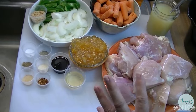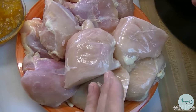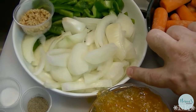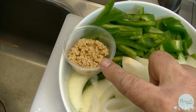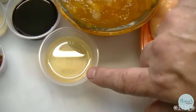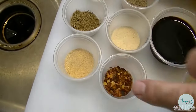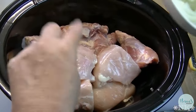Just a real quick overview of what we're going to put in the crock-pot. I have about two pounds of boneless skinless chicken thighs that are bone-in, two pounds of boneless skinless chicken breasts that I've cut in half because they were so massive, a pound of baby carrots, one large onion that I've sliced and quartered, two bell peppers cut into strips, two cloves of garlic that are minced, one and a half cups of orange marmalade, two tablespoons each of rice wine vinegar and soy sauce. Our spices are salt, cracked black pepper, onion powder, poultry seasoning, garlic powder, and red pepper flakes. Everything's going to go in the pot — super simple, super fast chicken in the crock-pot.